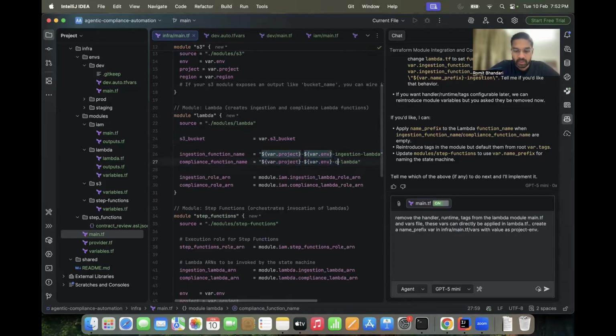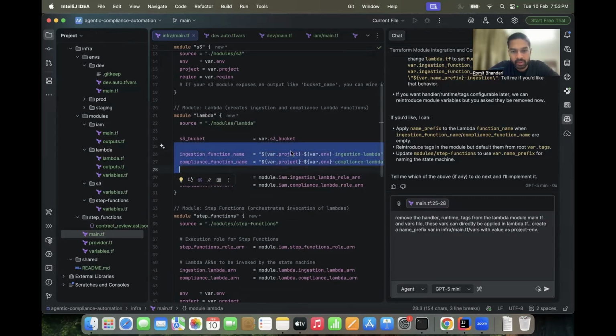For compliance, I'll just make it so this becomes your compliance lambda name, which would get pushed to your lambda module. Okay, so whatever you are setting here, these names should be the same as the variables you are putting under the lambda folder. Okay, remember one thing. So these two are sorted. These get created with the project and environment variable. This comes from the IAM, the role ARNs for the two lambdas. S3 bucket would come from the S3 module, which I'll show you in just a bit.